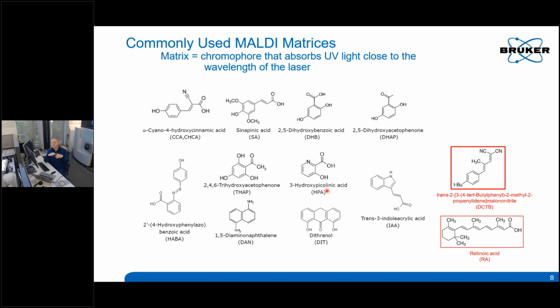The M in MALDI is matrix. All that really is, is a small UV chromophore that absorbs the laser energy. These matrices have been around for a while. Some of the older ones for polymers are dithranol, DHB, and HABA. Things like CHCA, SA, and IAA are used for biological materials. I have two favorite matrices that I use a lot. One is retinoic acid, and the other is DCTB. The real name is right here, which I'm not even going to attempt to read, but that is usually my go-to matrix when analyzing polymers. Again, all the matrix does is absorb the laser energy.